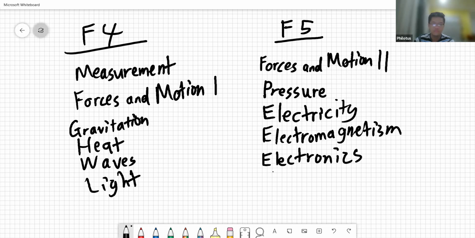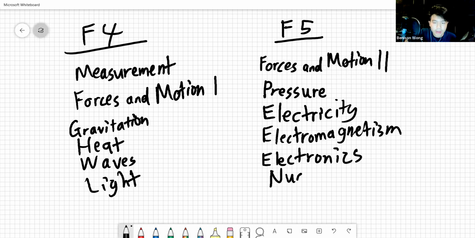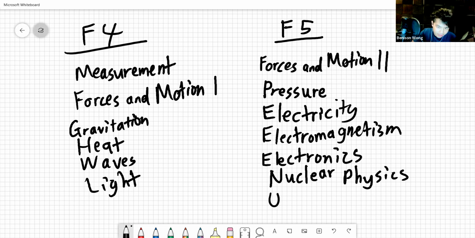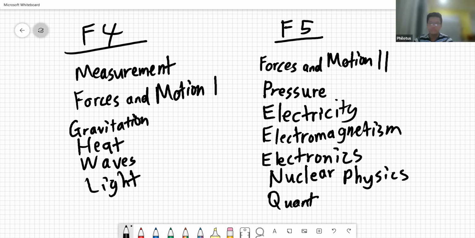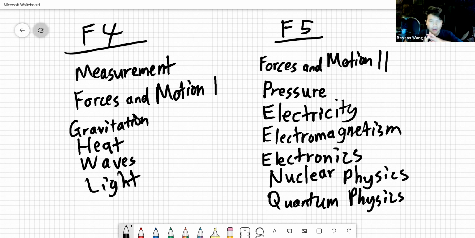Okay. And then next, you have nuclear physics. Nuclear physics, I would say, is a very fun chapter. Why is it very fun? Because you actually get to learn more interesting things. Okay, after that you have quantum physics. These are the more modern topics. The rest are all very classical topics, but nuclear physics and quantum physics are something very new. And it is actually for our future, okay?